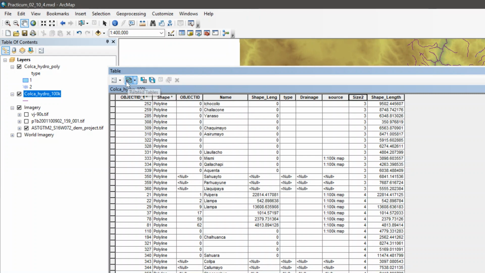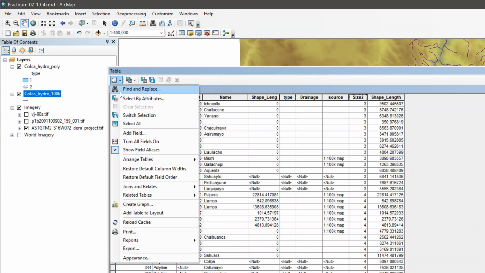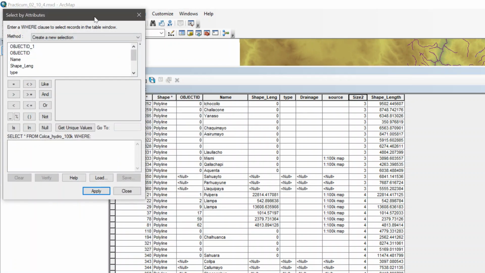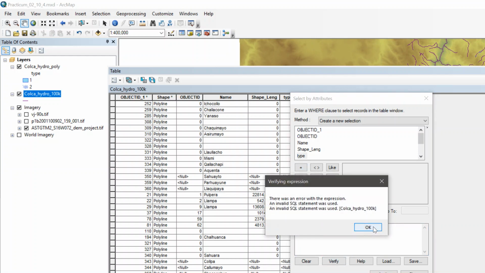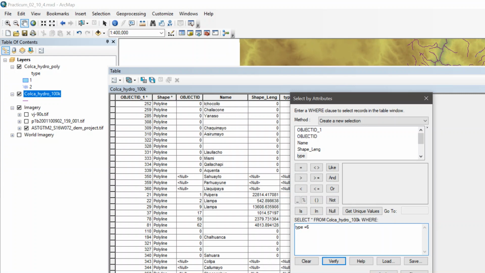You can also actually select by attributes. So I could open this little dialog and go type equals 6. I can verify that. Oops, there's something wrong there. I'm going to put quotes around it.